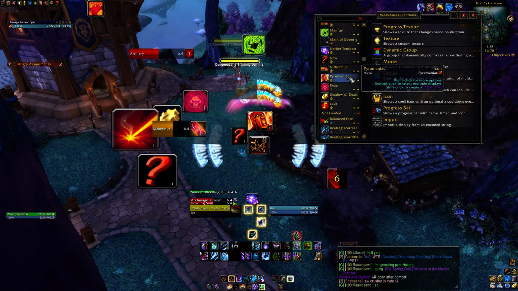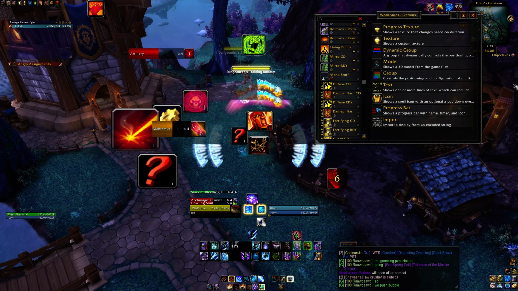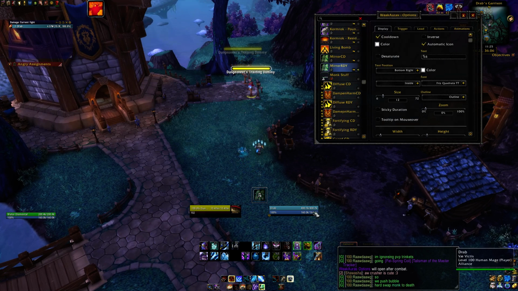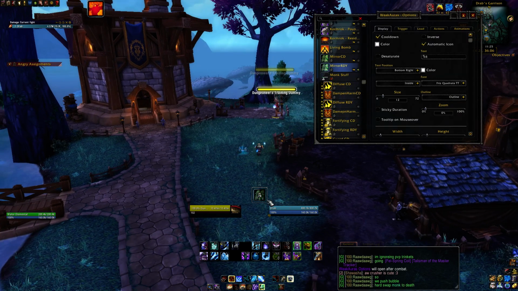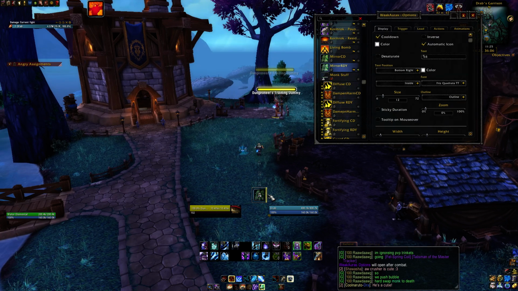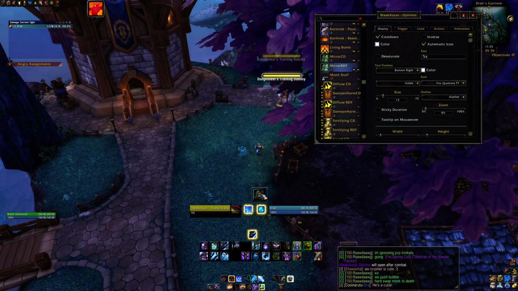So one of the things you can do with WeakAuras is share them with just the push of a button. It's very nice. Let's suppose I want to share my mirror trinket when it's ready. This is something I use to track the cooldown progress of a trinket. I wouldn't call it advanced, but it's not quite as easy or necessary as tracking just your class buffs and debuffs. In fact, I use this on my rogue specifically for challenge modes.